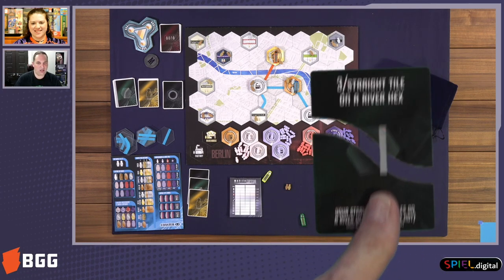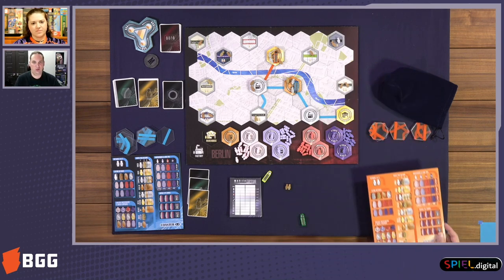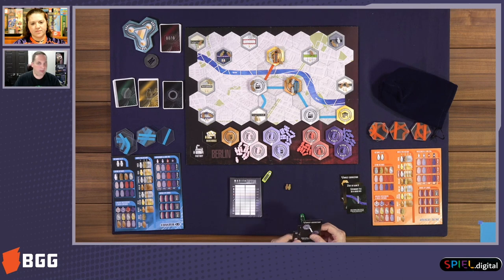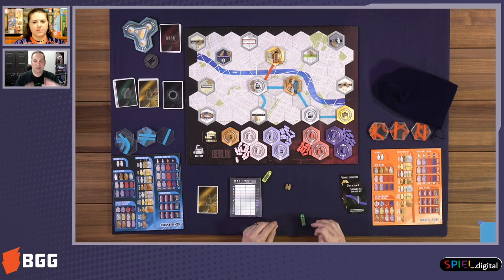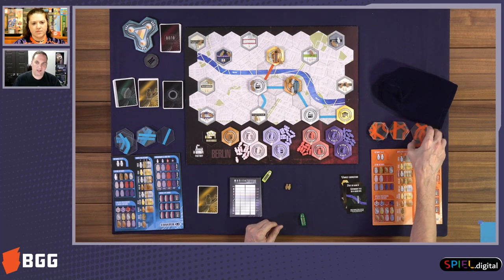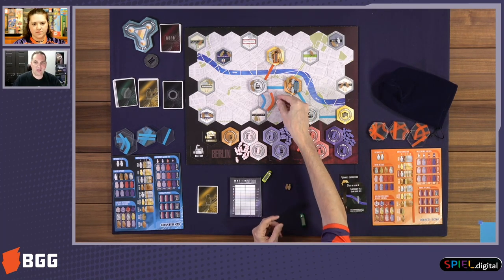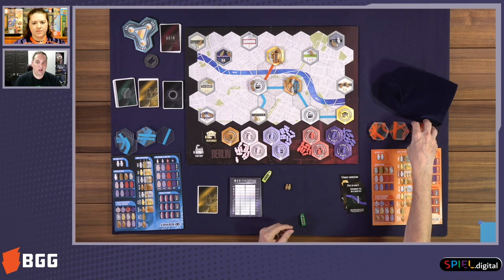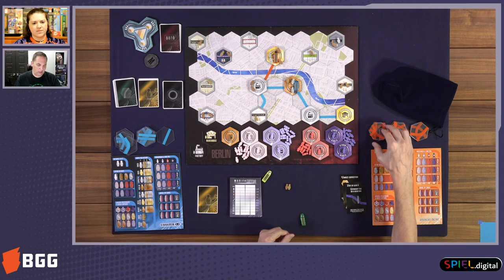Your player board also allows you to unlock additional cards. You can unlock more cards and score more points that way. There are a whole bunch of different ways to score points — the cards give you a slight direction to go on each game in terms of what you choose and how you shape your board. You can continue to put track out on top of other people's tracks, so you're not really limited by what other track is there. The only thing you can't do — because this is a subway line — is you can't branch off more than two directions from any station. With up to four players, you'll be able to see all those different tracks on top of each other.